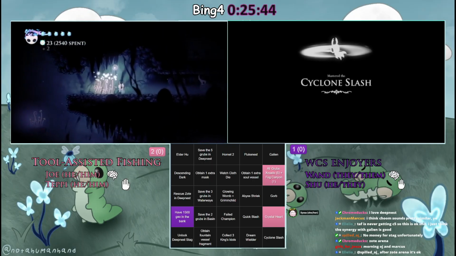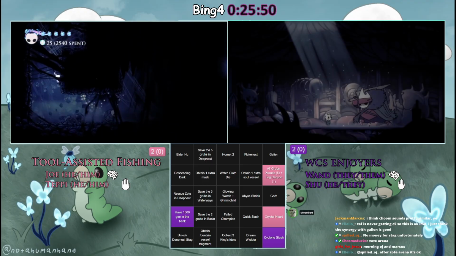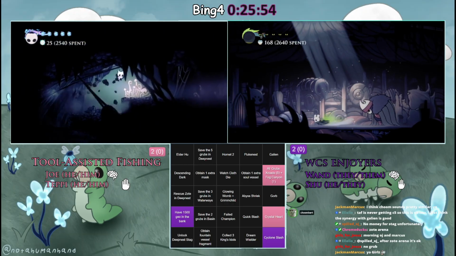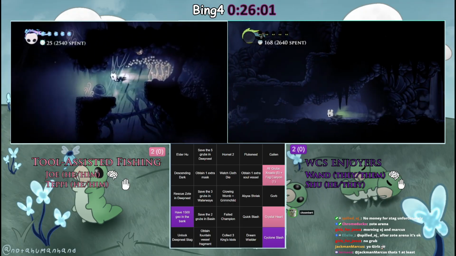They won't be stressed out about column 5. Well played. After seeing the cyclone slash mark from WCS enjoyers just now, I think Deep Nest Stag gets a little bit more incentive for tool assisted fishing. Because I mean, I wouldn't worry too much about row 5, but you can't counter it out, and it's not the slowest line either.